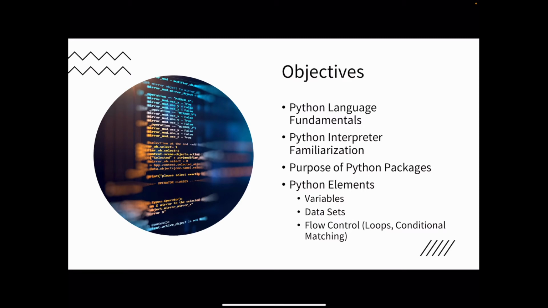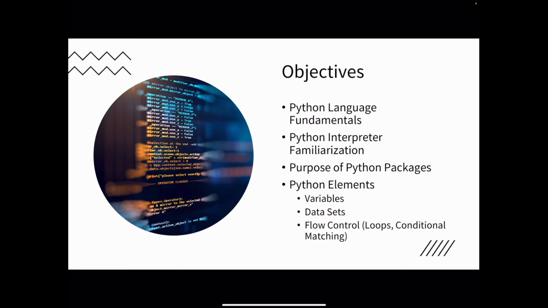Our objectives for this lecture are going to be to go over the Python language fundamentals. We're going to cover the Python interpreter, which is just a way for you to be able to practice coding. It creates a Python interactive environment where you can run specific commands, similar to how you would in Linux, or you can paste code in there and verify that everything's working and that it's not going to error out when you actually go to run your script.